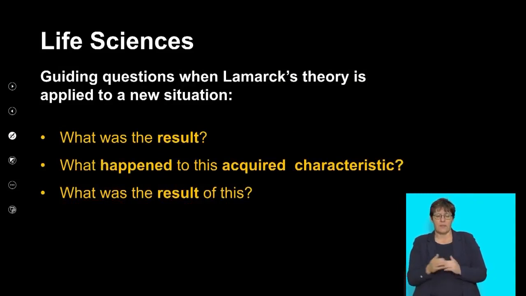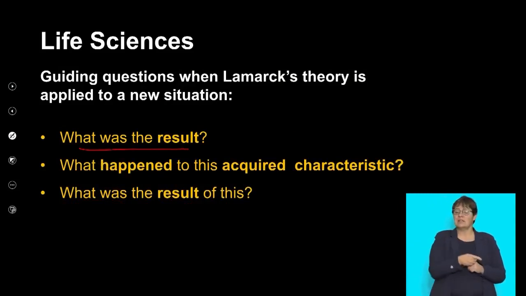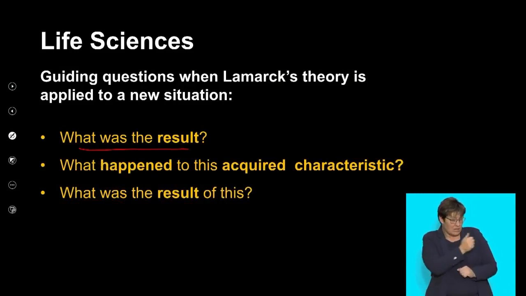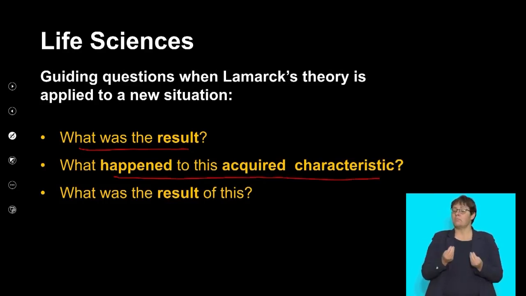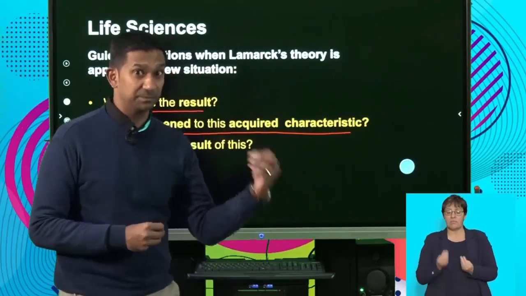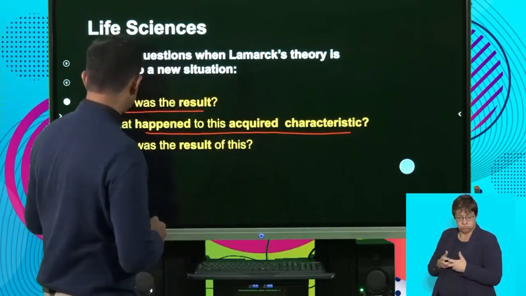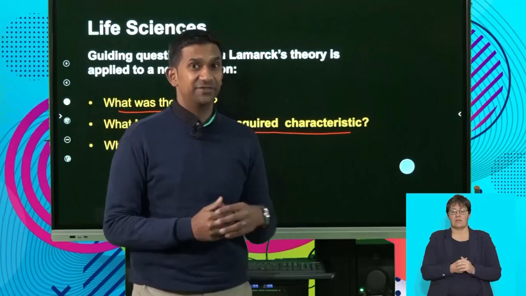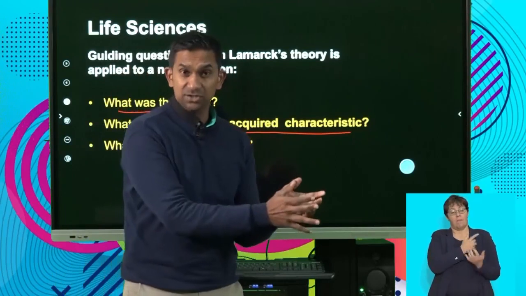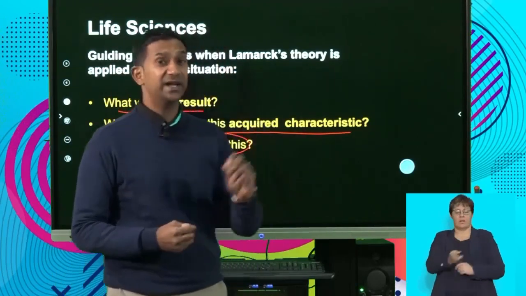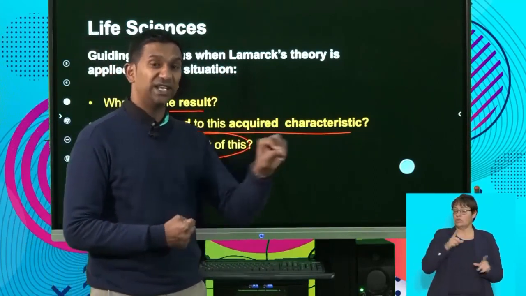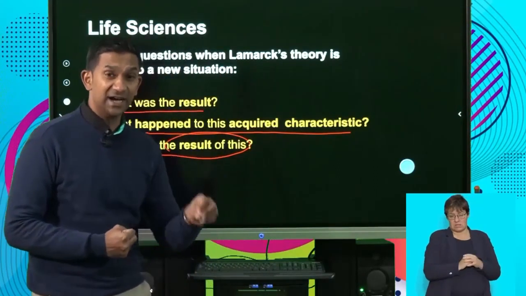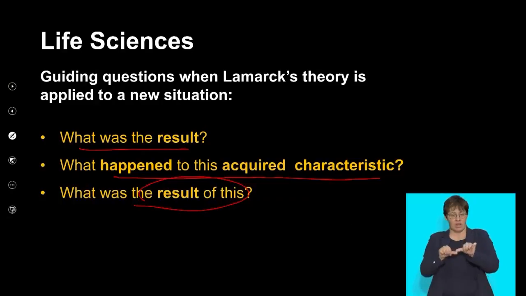Further guided questions are, what was the result of that selection pressure? Did it cause the next generation to change? And so what happens to the acquired characteristic? Does it then pass on from one generation to the next and to the next, eventually leading to them becoming better suited to the environment? And so what was the result of this? Unfortunately, this cannot be supported by the fact that the more some part is used, the better it becomes. Today we understand that genes control the inheritance of characteristics and that mutation drives the change.